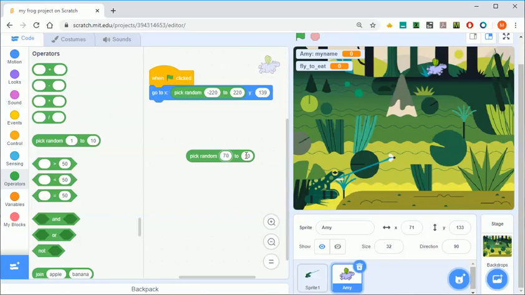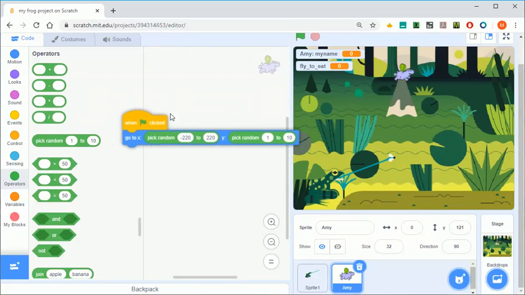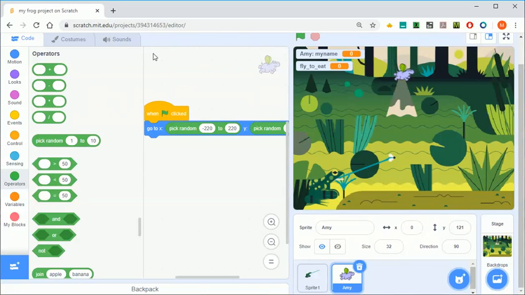70 to 160. So 0 is right in the middle. That's like the 50-yard line. And so 70 is about halfway up, and 160 is almost all the way up to the top. I think I lost my pick random. I'm going to have to make this a little smaller.